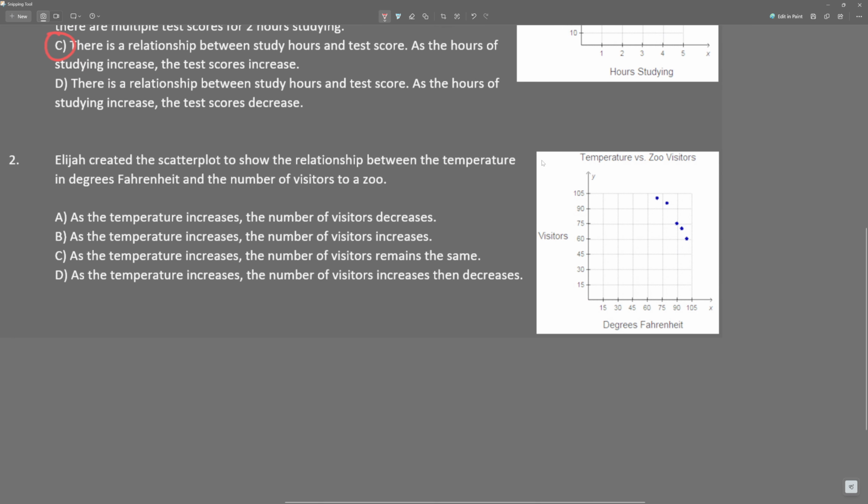On the other hand, in a question like number 2, or an exercise, whatever you want to call it, this is what we would call a negative correlation or a negative slope. You can see the trend line is going down as we move from left to right. We read our graphs like books, right? From left to right, it seems like as temperature increases, that's our X variable, the number of visitors at this zoo is decreasing. As it gets hotter, less people are going. The visitors decrease, right? So nothing too crazy yet.